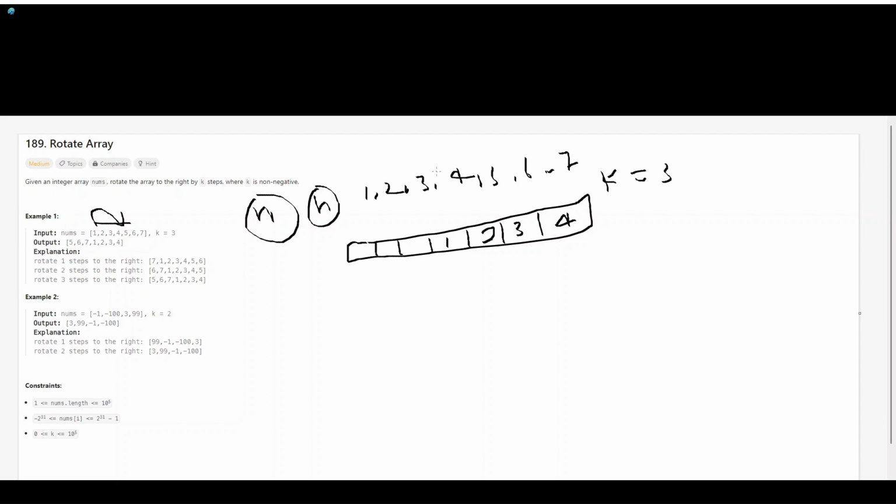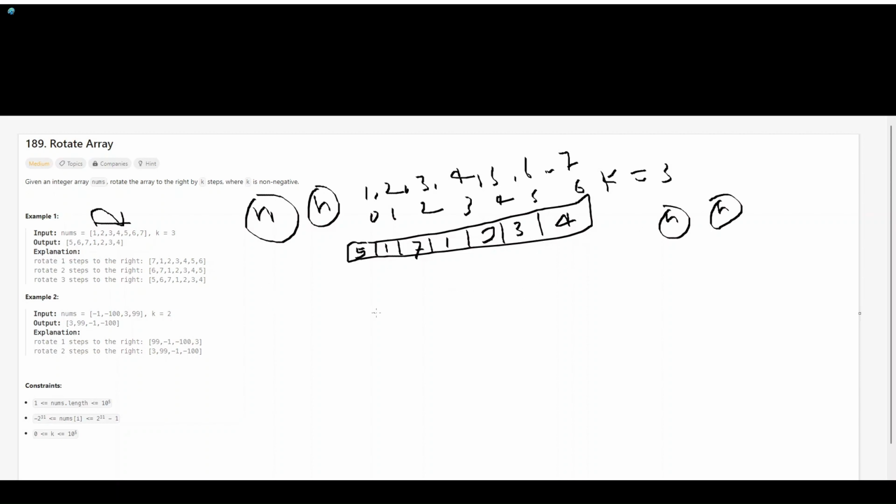Now this 5 will go to 4 plus 3, 7, and mod 7 will become 0. So 5 will come at 0 position, 6 will come at first position, 7 will come at second position. So this will be our rotated array. So here we have solved this problem with n time and n space.